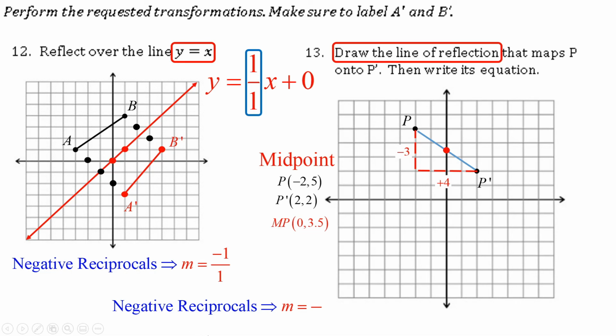Now, the slope of a perpendicular bisector would have to be a negative reciprocal of that slope. So negative reciprocals, well, what is the negative reciprocal of -3/4? -3/4 is negative, so I have to be positive, and then the reciprocal of 3/4 is 4/3. So now I have a slope and I have a point, and I'm not going to use point-slope this time because the point I have happens to be a y-intercept.